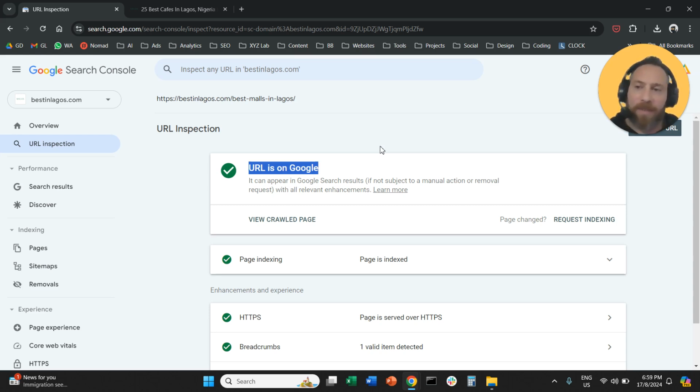A couple of tips for all the new pages. So let's say you upload blogs, make sure that you come here and you go through this process. So let's say I upload a new blog, I send it live. Once it is live, I take the URL, come here to URL inspection, and I'm going to request indexing by Google. This will help you to speed up indexation. So maybe you can consider to include this as part of your process when it comes to uploading new pages or new blogs.